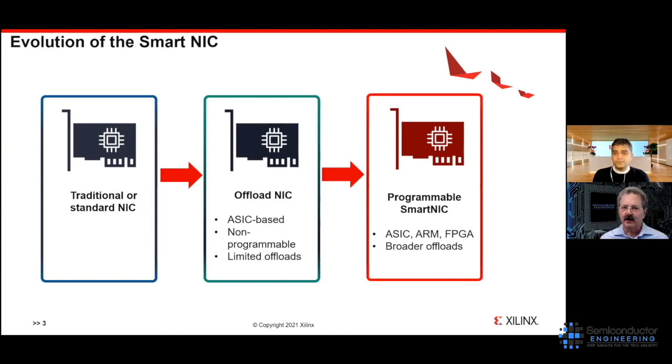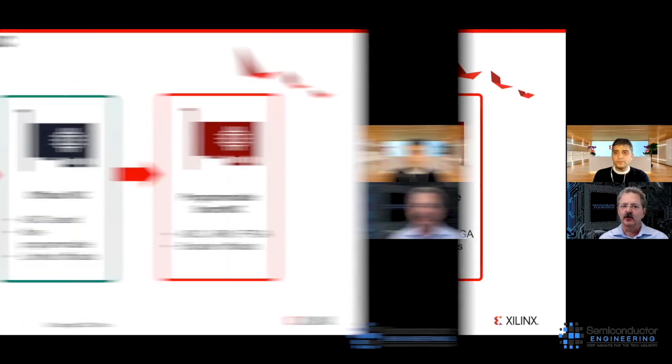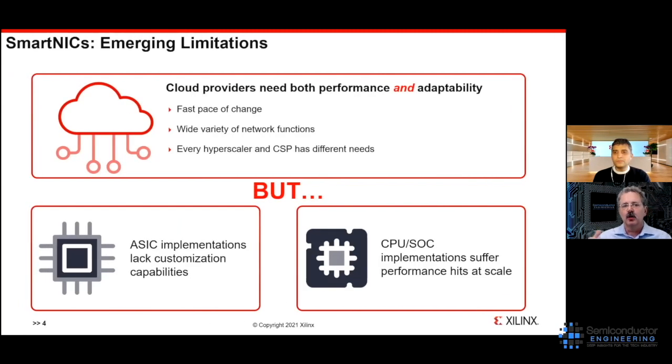One of the problems is that all of this is changing. The edge is really being defined now and being built out, with gradations all the way through. The bottlenecks that exist will be solved and new ones will be created. Depending on who you speak to, the definition of edge changes. When you're talking to hyperscalers versus the enterprise, their perspective on what constitutes an edge data center is sometimes different.